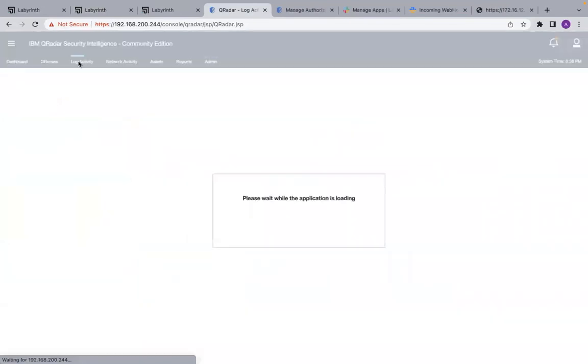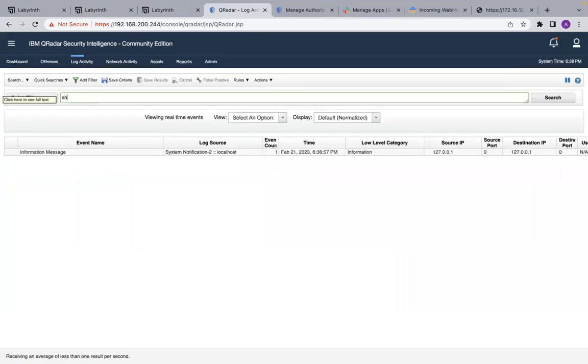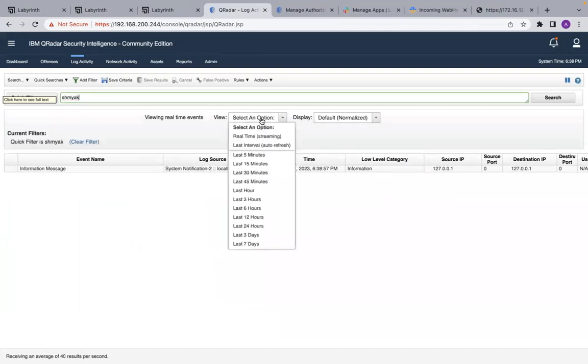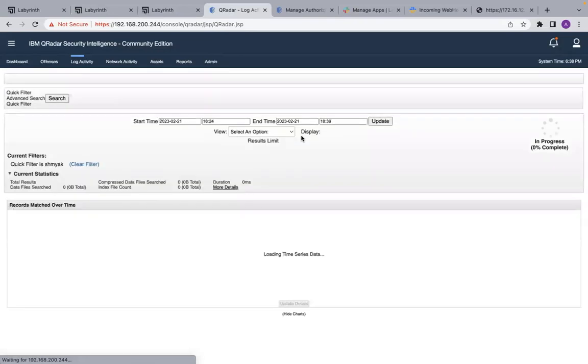We go to the log activity. Let's provide a quick filter, view for the last 15 minutes. Have to wait for a couple of seconds.